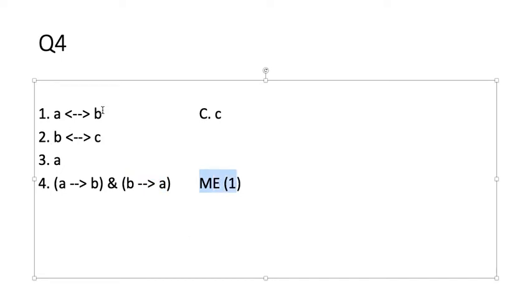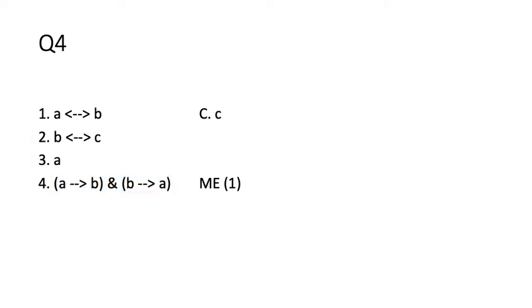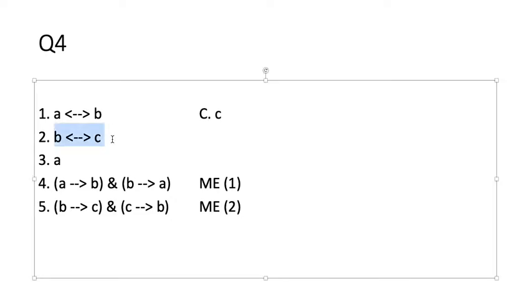And so that turns what I have on line 1 into something that's a little bit easier for me to deal with. I know how to deal with conjunctions and conditionals. And so 1 has become something that's just a little bit more manageable. I'm going to just do that again with the biconditional on line 2. So material equivalence again on line 2 this time to turn that biconditional into something that's just a little bit easier.